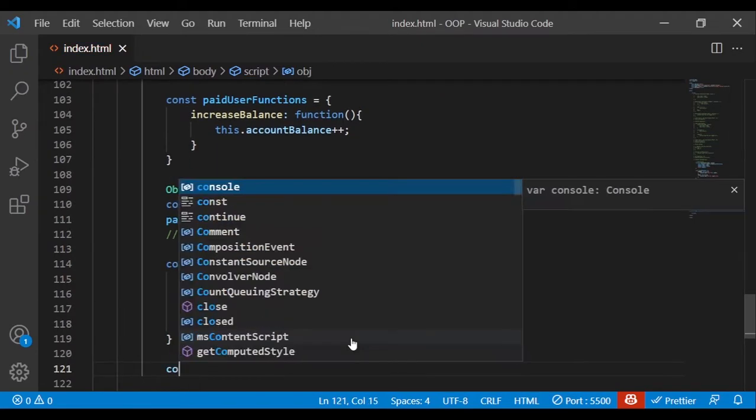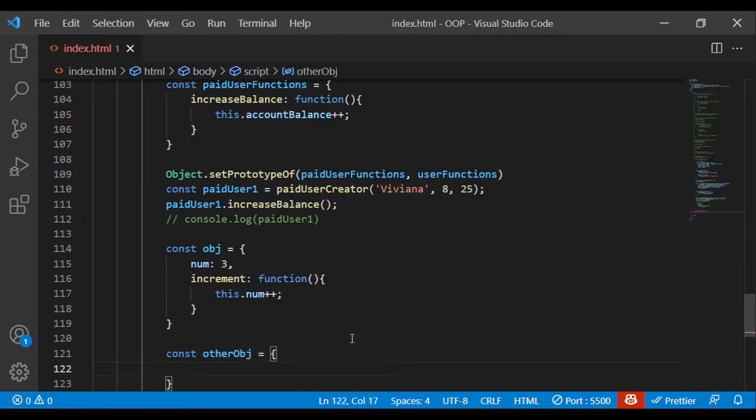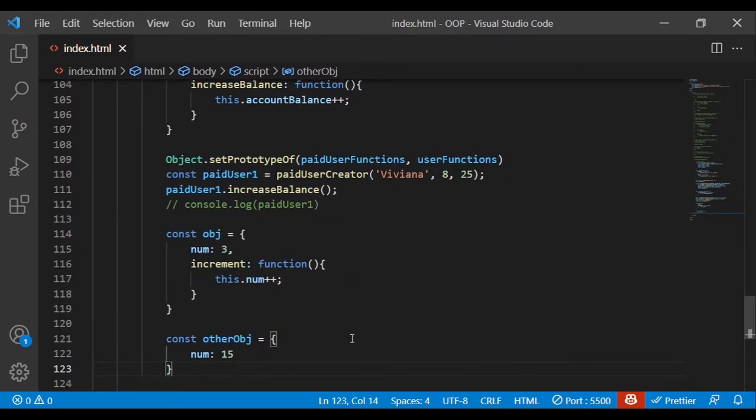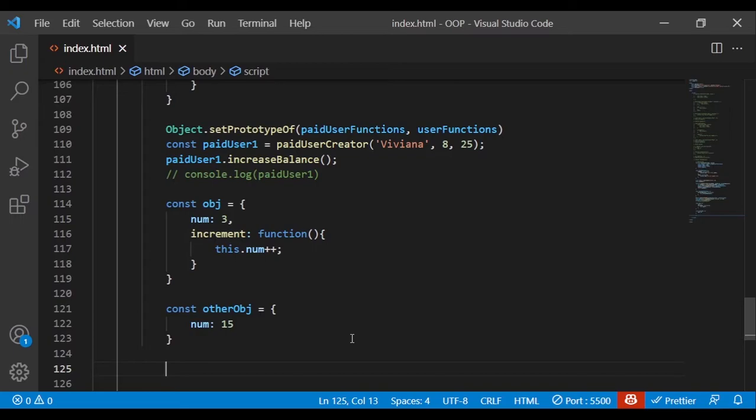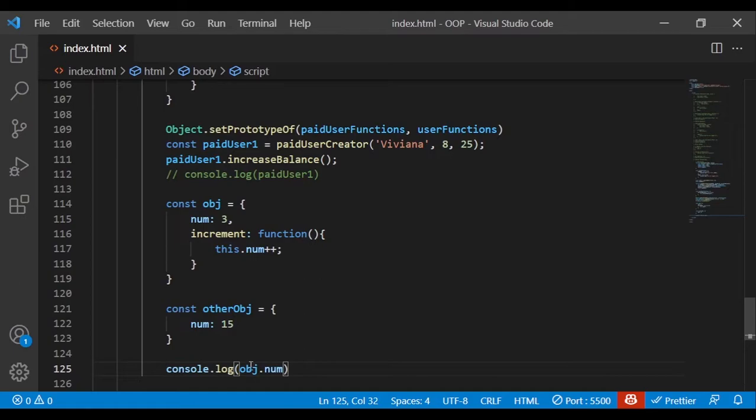Okay, and I'm going to create another object, const otherObj, which also has num, and this would be something like 15. Then I'm going to try to access obj.num. I'm going to console log obj.num, so it should print out 3.